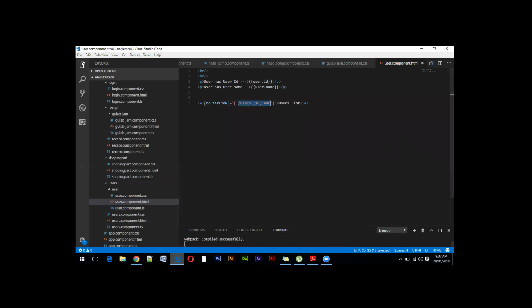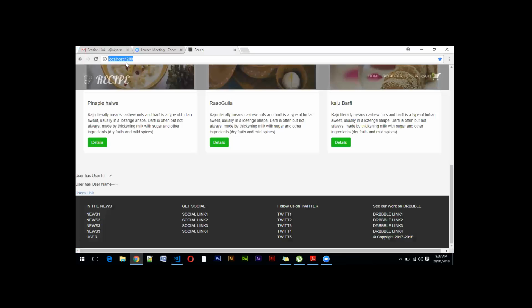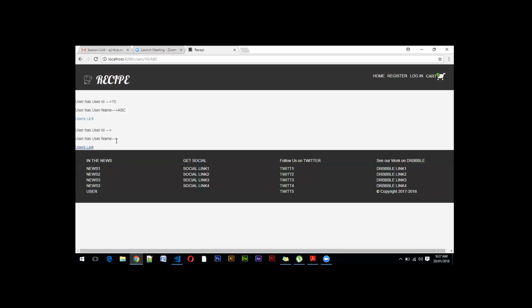Hope the code window is visible, right? So either he can mention the URL in this manner, and even if the user clicks on this, the URL comes in this way.